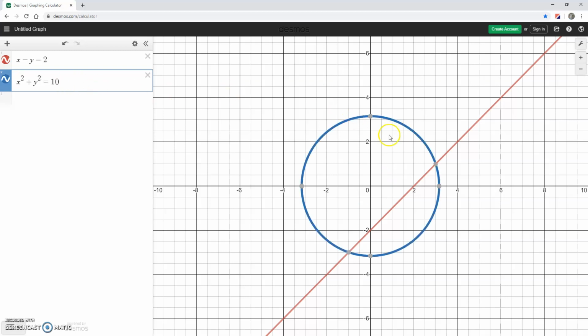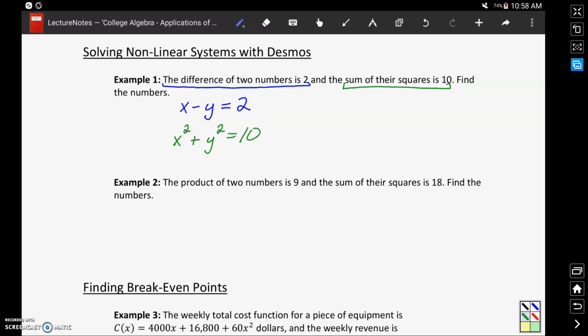And find those points of intersection by clicking on either of our two functions, either of our two graphs, and we'll see in gray, and we can mouse over those points to see that they intersect at 3, 1 and -1, -3. So this gives us two different points, or two different pairs of values, 3, 1 and -1, -3, that would share that relationship. So we could substitute those values in to both of our statements here, and we would end up with true statements.